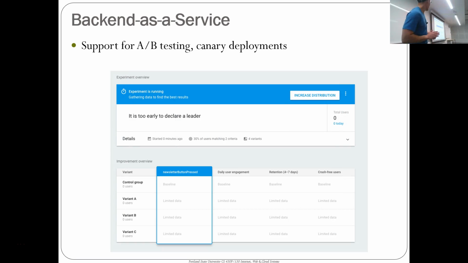Another one is support for A/B testing and canary deployments. So you have a new version of an app, you're not sure if it actually works, and so you would like to just deploy this to 1% of the clients, maybe 1% that you don't really care about, and then test it on them. All your cash cows will get the old stuff that definitely works, and then maybe the 1% of the users that you don't really care about would test out the new one. And then you want to get statistics across both of these things, and then make sure that the new version is actually stable, and then switch everybody over. So that kind of management you would like done for you, rather than you doing it manually.